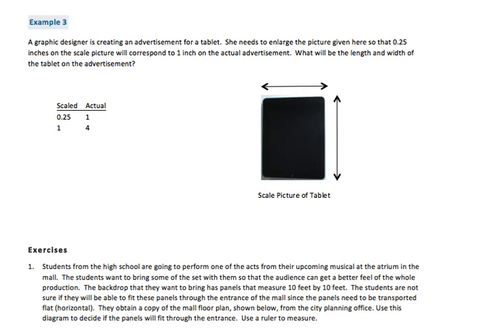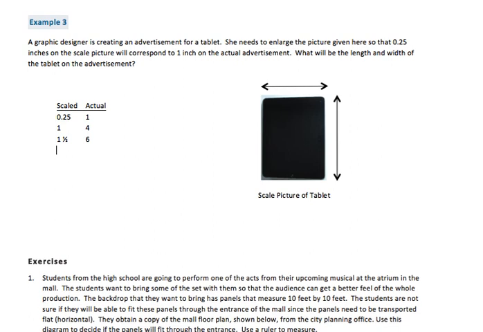But on a tablet, we need measurements that are also much smaller. So we're going to take a look at measurements that after we measured the tablet in the picture, we would find we should have 1.5 inches for its length. And if we multiply that times 4, we would get 6 inches on the actual tablet. And then finally, if we measure the width, we should find 1 1/8 inches, and that will translate to 4 1/2 on the actual tablet.